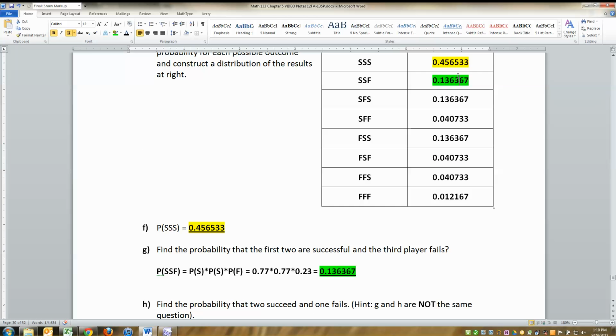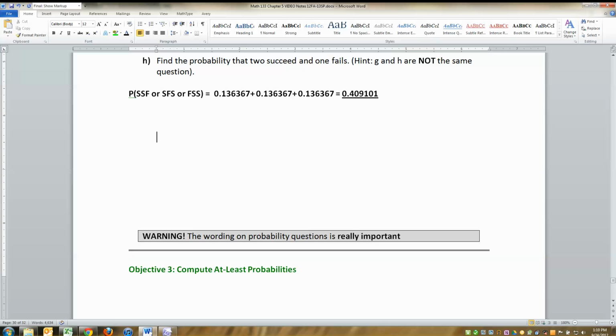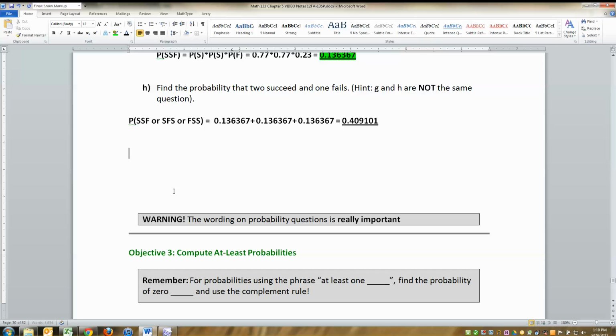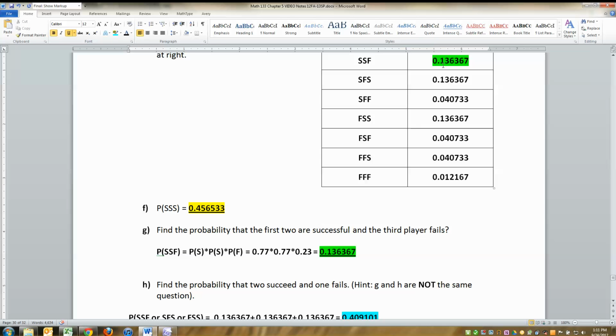Right? And it's by taking that green one and this one right here and this one right here and adding them up. And again, you don't need Excel to do it. I'm just using Excel because Excel is available to me for nothing. And it helps figure out difficult things really quickly and easily. So if you haven't noticed it, the wording on these problems is really important to you because how things are worded really affects what the answer is. These answers are totally different from each other, right? And you have to be able to spot the differences in how things are written to be able to do it. Okay? So it's tricky, I know, but it's true.